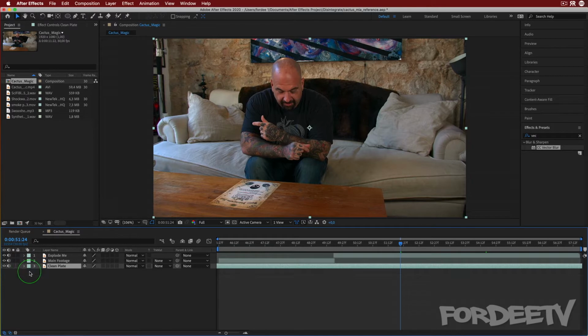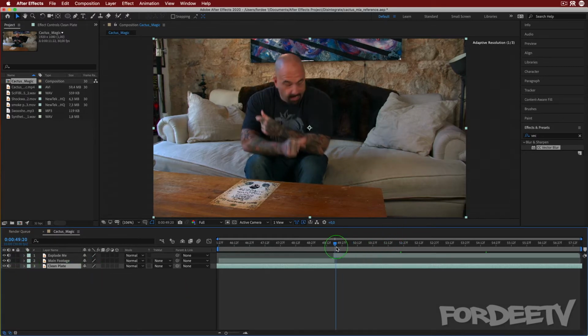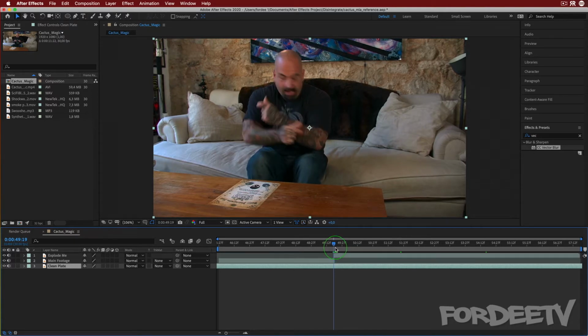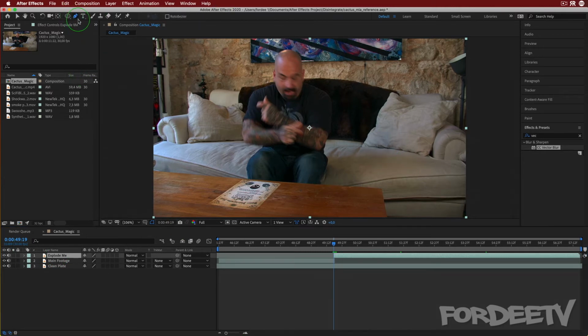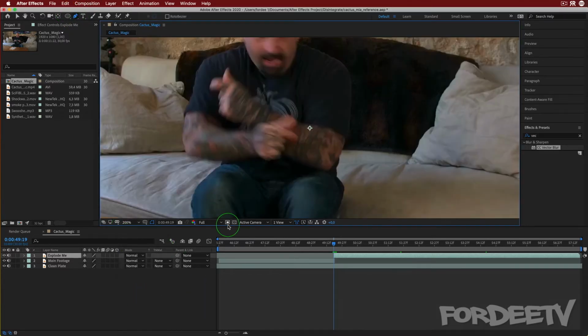Anyway, what we can do is click on this arrow right here to hide those properties. We'll come back over, and to start this effect, we want to come into the beginning of this, right? The beginning frame right there on this first layer of Explode Me, and we want to mask myself out. So let's click the pen tool up at the top, change the zoom setting from 100 whatever to 200% so it's easier to see. We'll press spacebar on our keyboard.